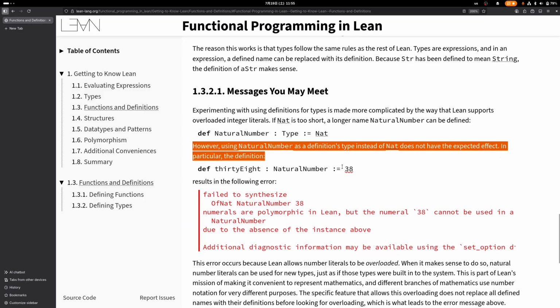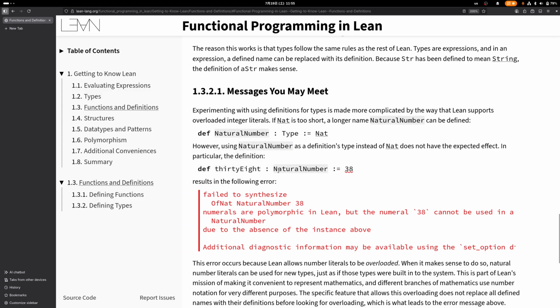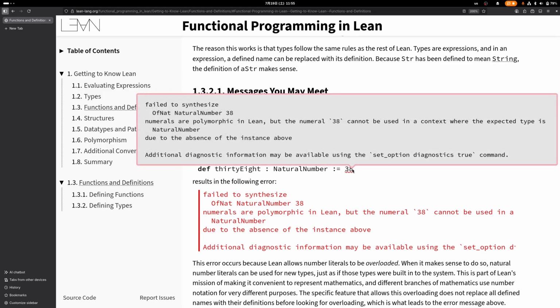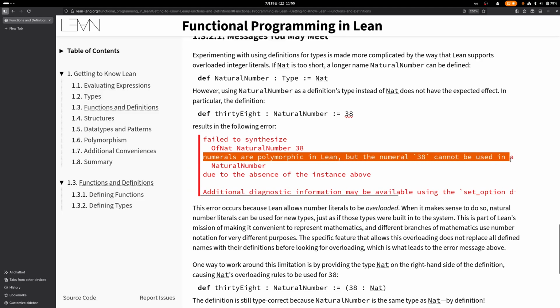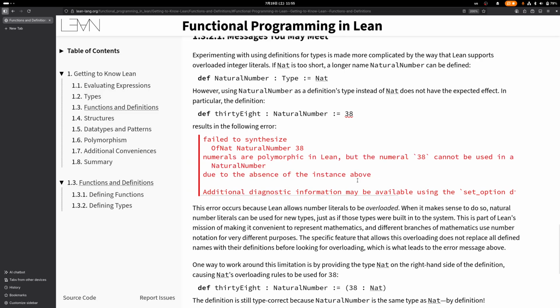In particular, the definition def thirtyEight : NaturalNumber := 38 results in a horrible error message. Failed to synthesize OfNat NaturalNumber 38. Numerals are polymorphic in Lean, but the numeral 38 cannot be used in a context where a NaturalNumber is expected, due to the absence of the instance above.